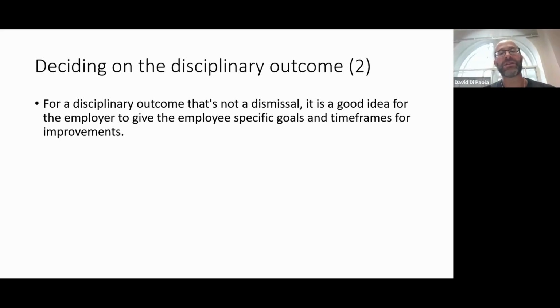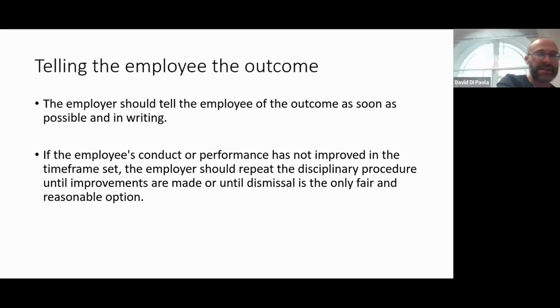If you've got a disciplinary matter, say for instance, one of the less serious ones that would only merit a written warning, you would write to the employee after saying we're giving you a written warning, and you might also want to give them some general advice about their behaviour going forward. You might say, on this occasion it's a written warning, but we expect your behaviour or conduct to improve. If similar behaviour happens again, you might get more than a written warning. And in fact, if it's sufficiently serious, we may decide to dismiss you. So that's a point to take on board.